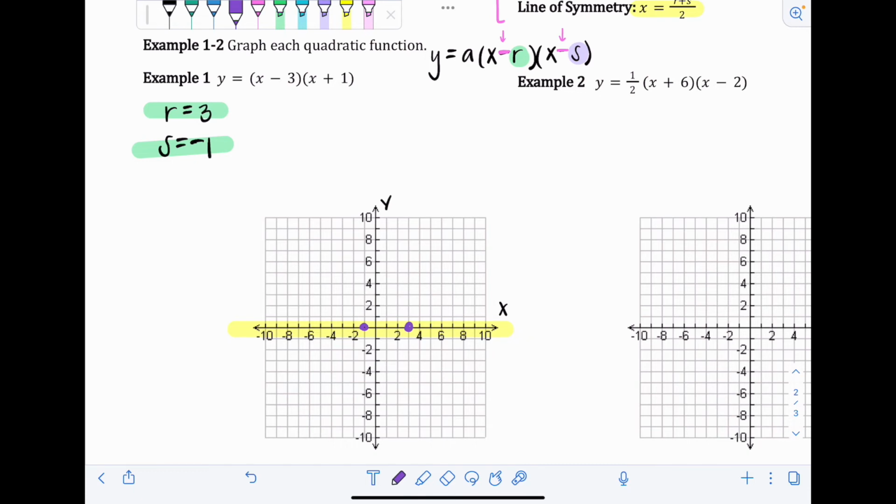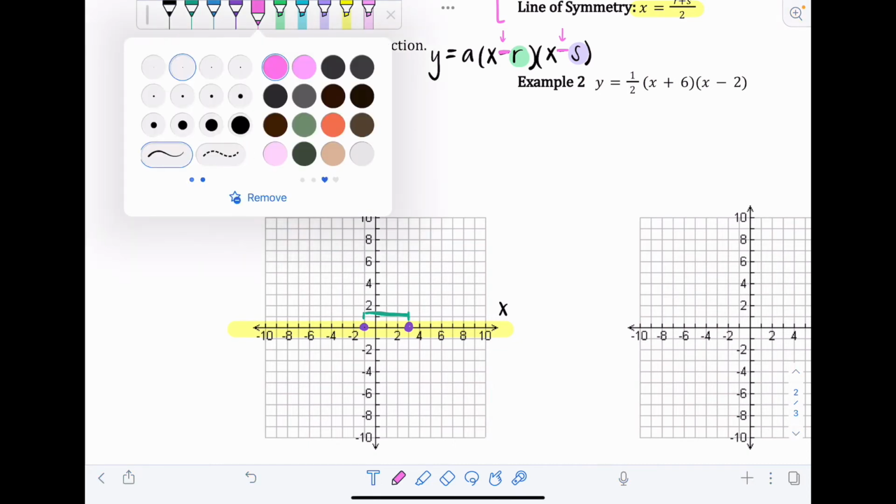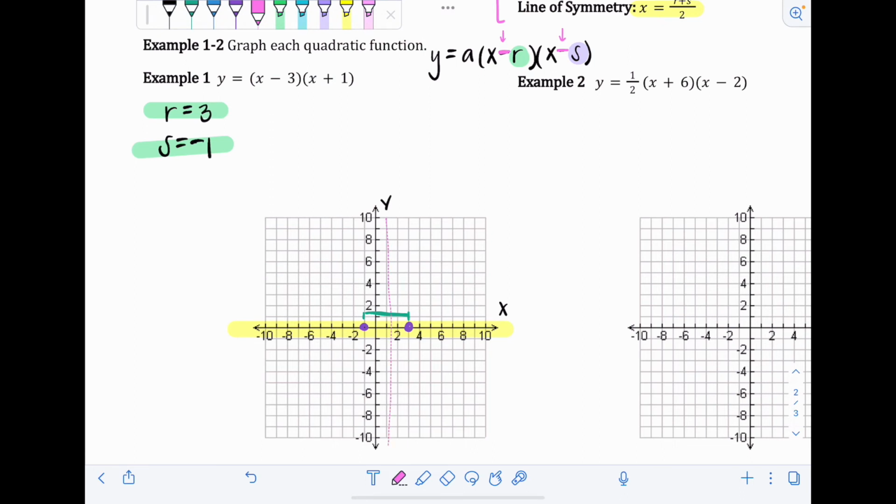The thing we know about parabolas is that they're symmetric. Since we have these 2 points in line with each other, the axis of symmetry has to be perfectly in the middle of them. So you don't always have to use the formula. I want to show you what I mean. Between these 2 points, there's a distance of 4 units, so the halfway point is right here. I could draw the axis of symmetry on there, like that, and then figure out the equation of that line.